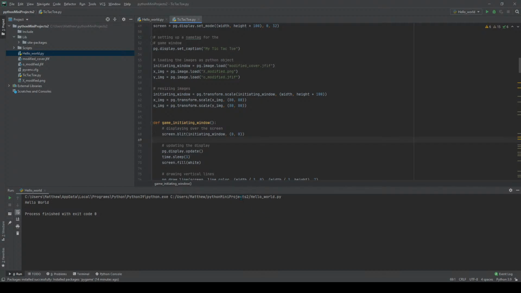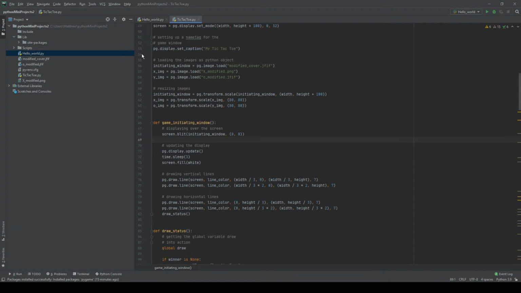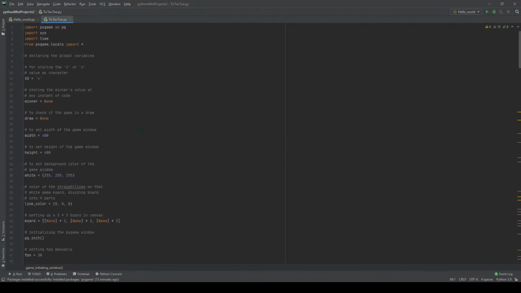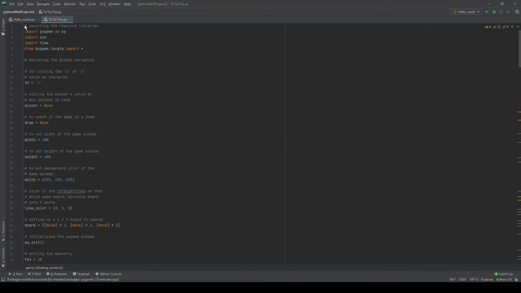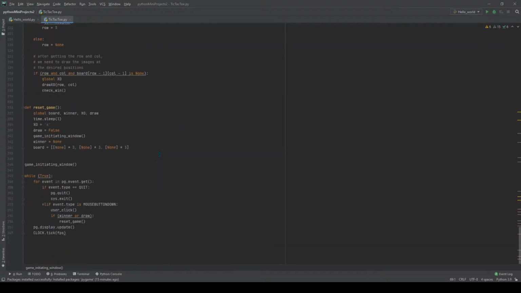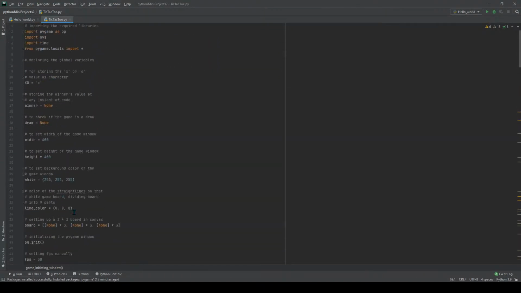So when we run through the code over here, I'm going to go ahead and minimize this. This code is about 250 lines long. It's a decently long program, nothing too hard, as there is no bot that you have to play against. This is just you against yourself. If you have a friend over, you can play against your friend and it'll just be on the computer.